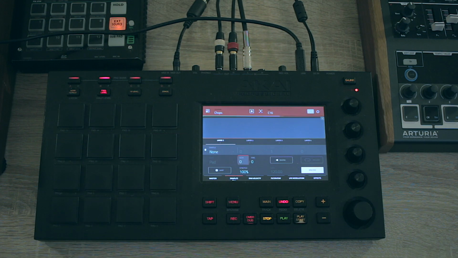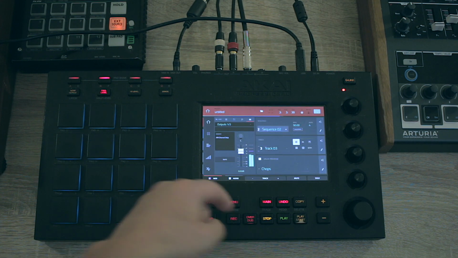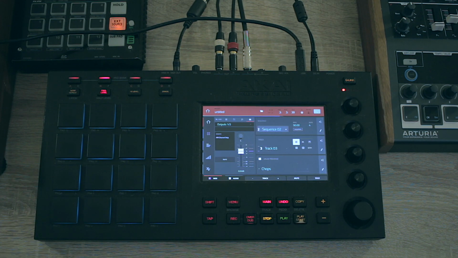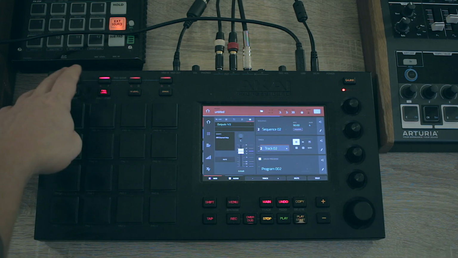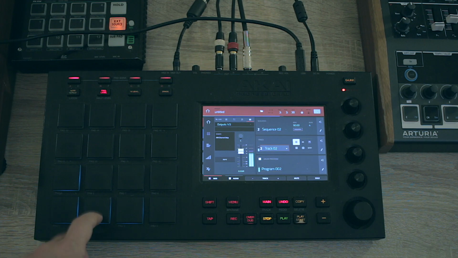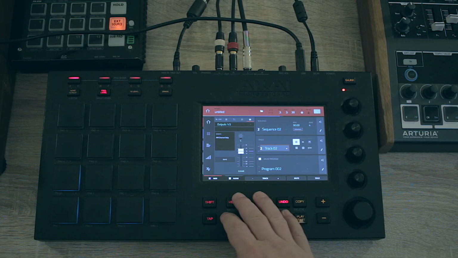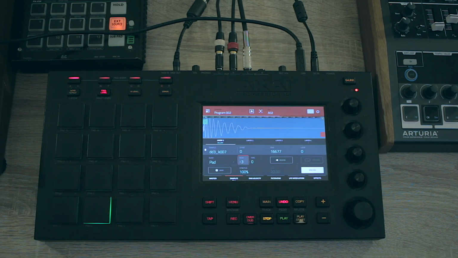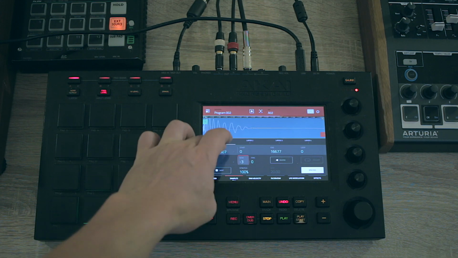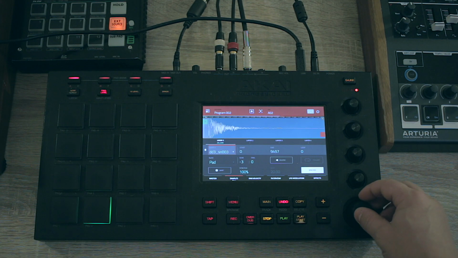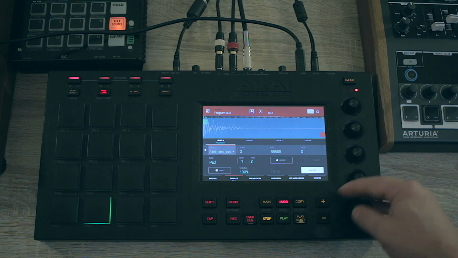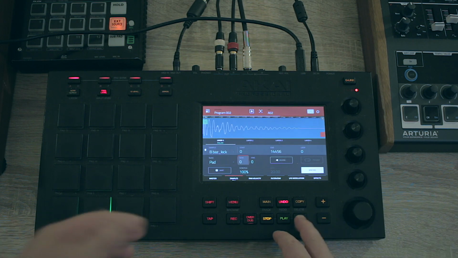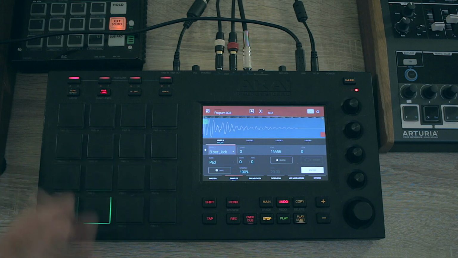I can now go into the program, go to where I have my drum sounds. That's in track number 2 in this case. That's my kick program. So I can now just go to the letter B for bass drum, and you can see all the B's right there. So I got my bass drums right there, and now I can preview this way.